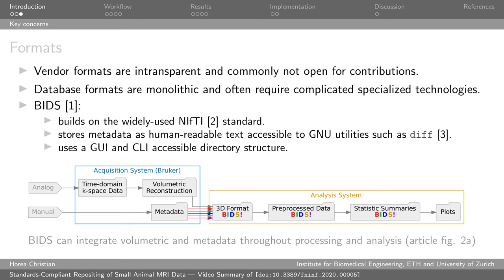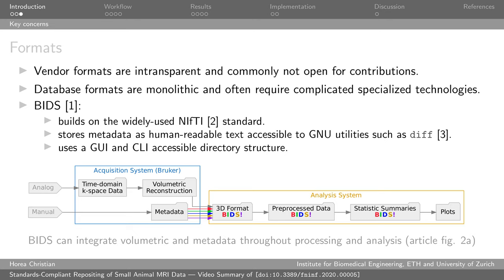Open standards, which are used for a lot of analysis work, which are developed free and open source, are by definition better documented simply because they live off of how many people can understand them and contribute to them. So an open standard will always have better documentation and will be better for inspection and for working with it and developing tools which can automatically handle it. There's also the version of going with database formats. However, database formats are generally monolithic because that's the definition of a database. You basically have a large binary file which might contain table structures inside. And they also often require complicated specialized technology simply because they are a binary file and they need a specific sort of software which can open them.